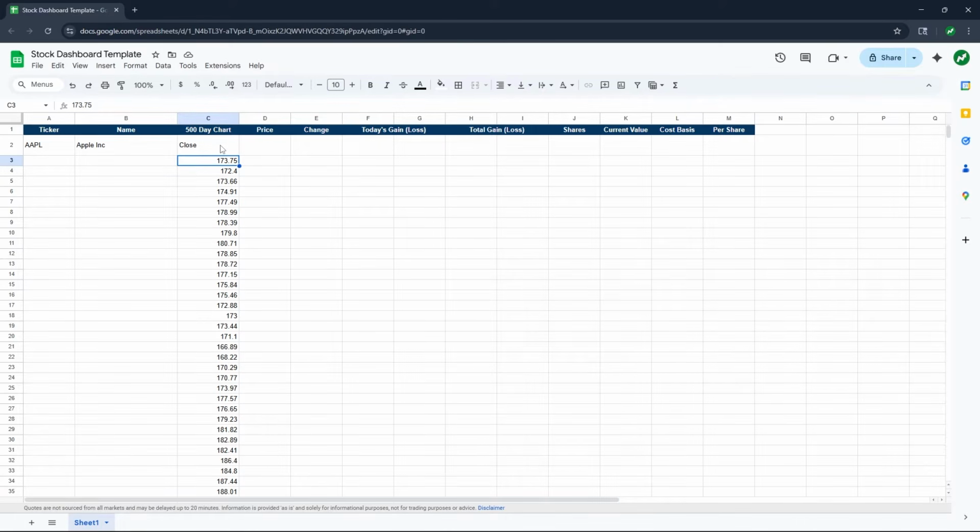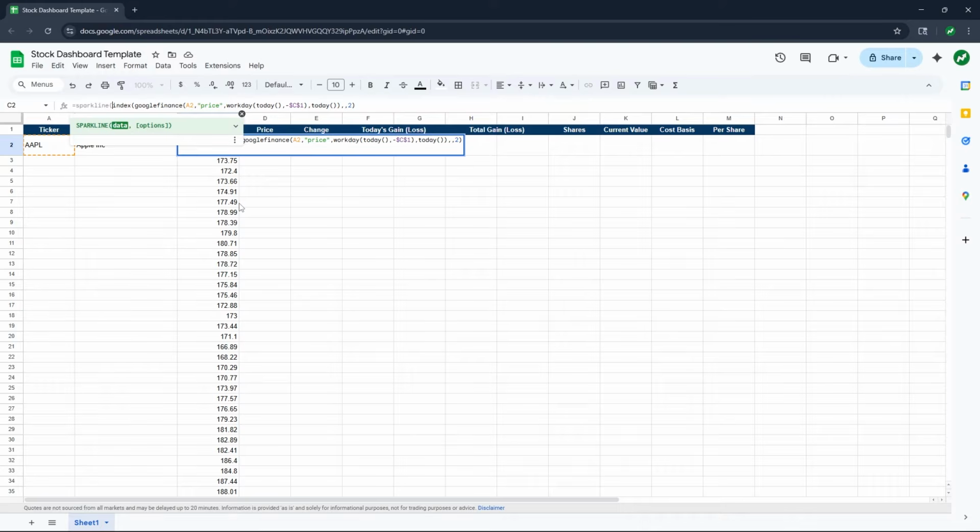So now we have one final step. If we go back into C2, we're going to go back to the beginning of the function, and we will type in SPARKLINE, so equals SPARKLINE, open parentheses, INDEX GOOGLEFINANCE, and then go all the way to the end again, add a comma after the 2, and now you can see we're selecting options for our sparkline.